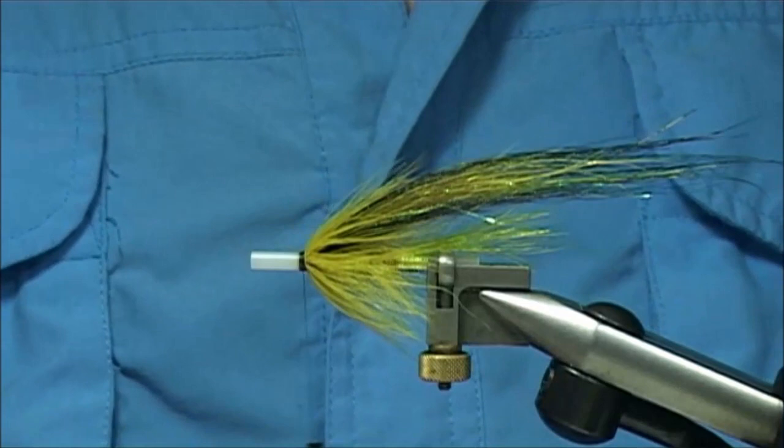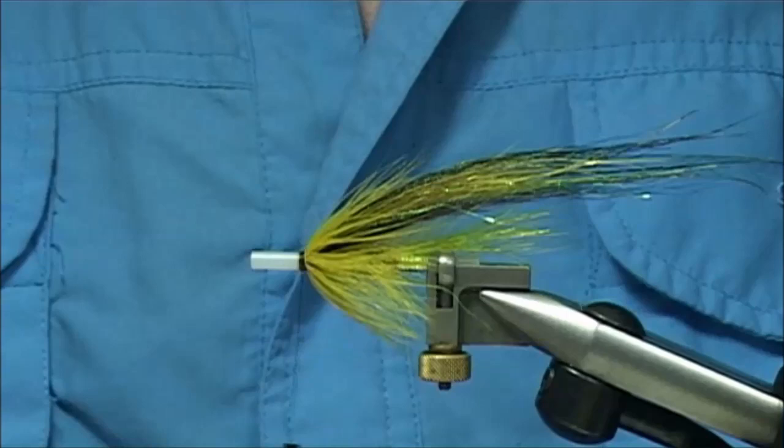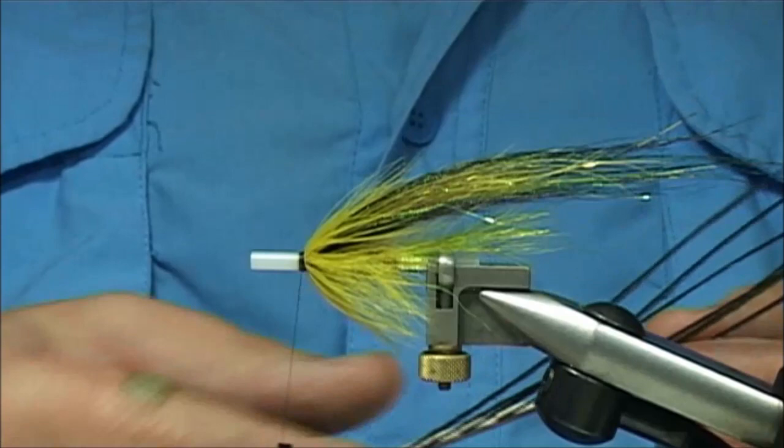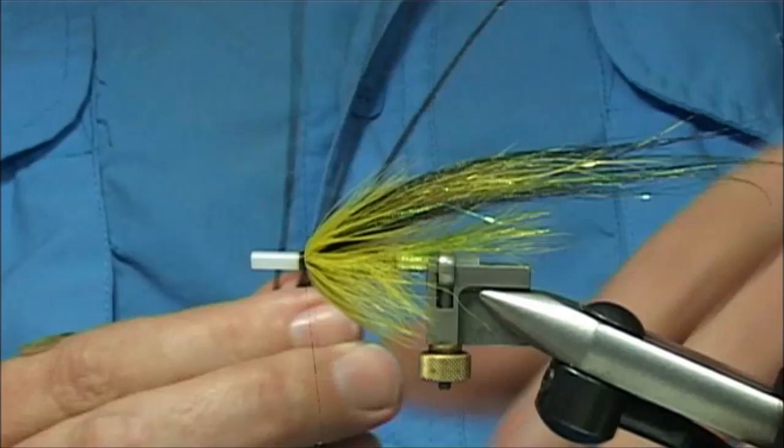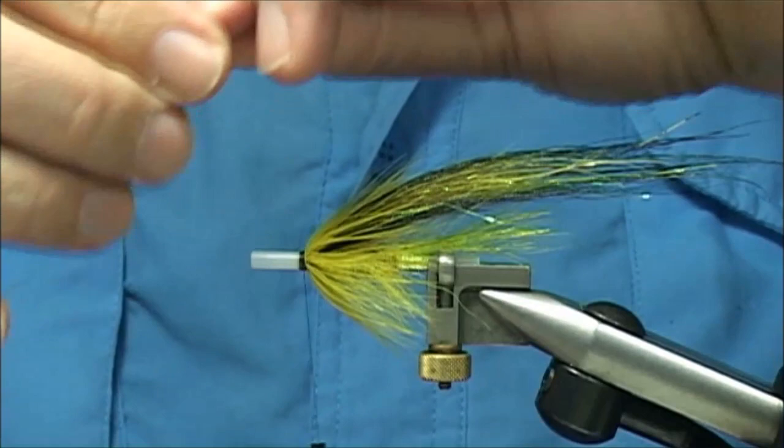Then I'm going to get some peacock herl, natural peacock herl. There we go. Now I'm looking for at least maybe 4 fibres. Obviously you don't want them broken at the ends. Now when you bring them out for the stem, if you bring it around about 90 degrees or so, the tips will line up for you and then tear it off. Now it's an important colour to this fly that you add the peacock.